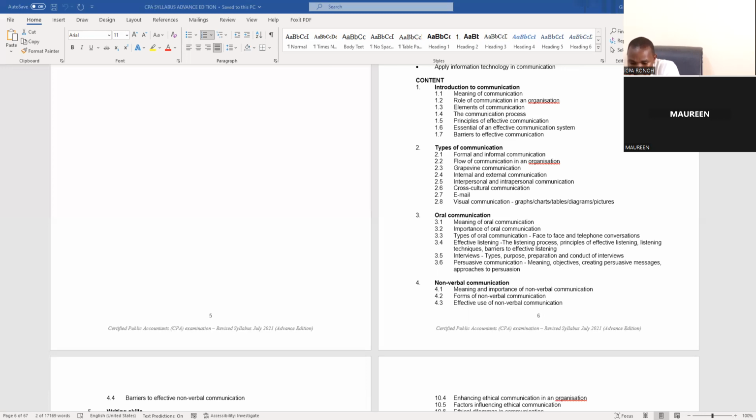So when it comes to the disadvantages, it is difficult to control when large numbers of members are involved, due to a lack of cooperation. If you have a large group of members, each and everyone tries to give what he or she knows, and it will not be effective in the group. Also, lack of time to think through, because the receiver or the sender needs immediate feedback. So it will not give you enough time to digest so that you give the feedback. Another one is lack of reference. There is no record keeping for this oral communication.